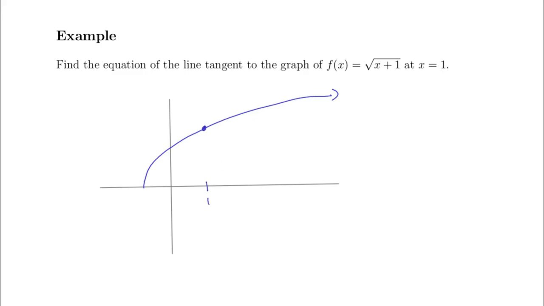So if we're thinking about tangent lines, let's see if I can draw a good one. Oh, that's not very good. Let me see if I can fix it. A little bit better. All right, there we go. That looks like a good tangent line. This is the line we're trying to find. We're trying to find the slope of this line. What I want us to do first, though, is notice that the curve and the tangent line share a y value. It's the square root of 2. This point, 1 comma square root 2, is on both our blue function and the red tangent line. Let's just store that in our mind so we know this, okay?